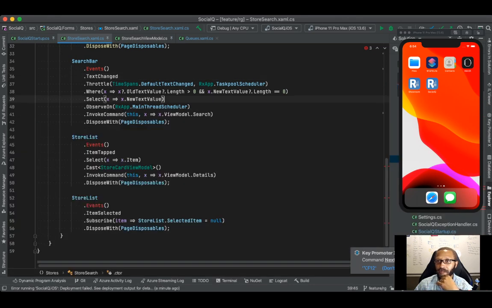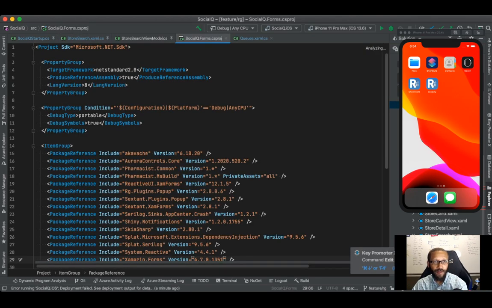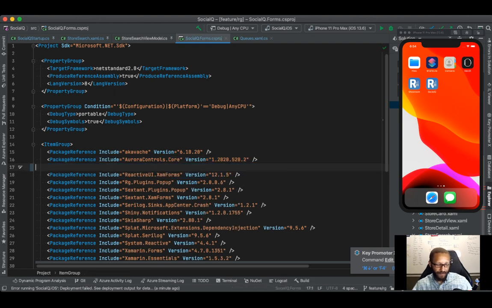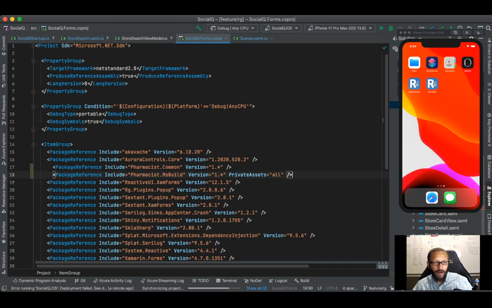So let's go check our dependencies and make sure that we actually have done the right stuff, because I did make some changes. Pharmacist common, so Pharmacist is there. So let's yank Pharmacist. Save it. Oh yeah, the last thing that we put in was Aurora controls. So now we actually have Aurora controls that we can play around with.